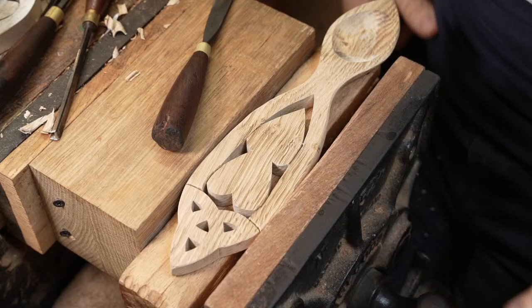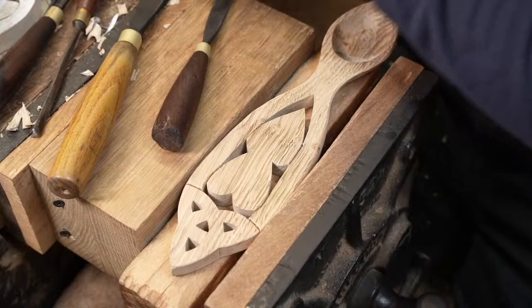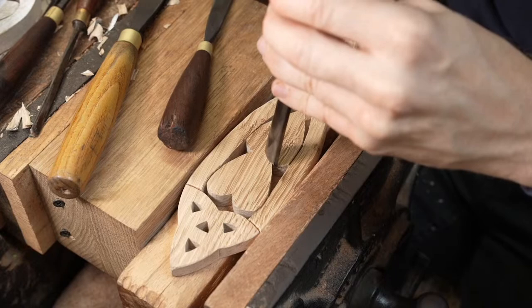The reason I've done all of those stop cuts there, and I'll do it on the hearts by here as well, it just makes it easier to cut into there. So that's the method behind the madness.